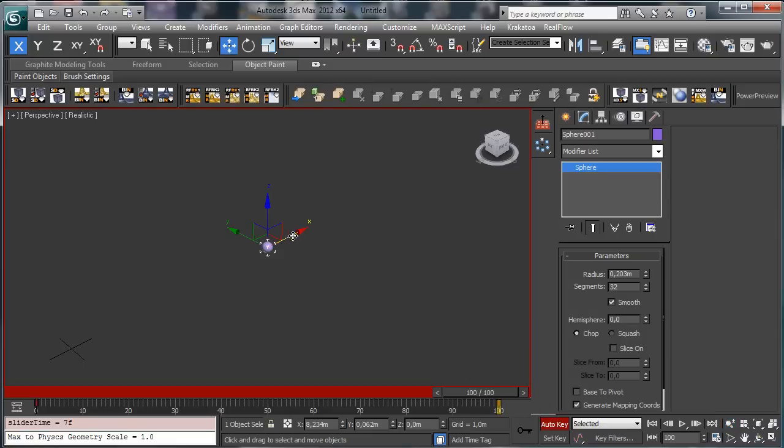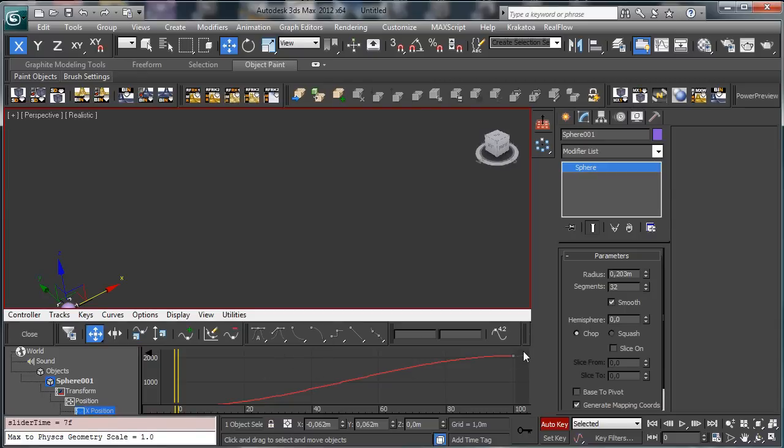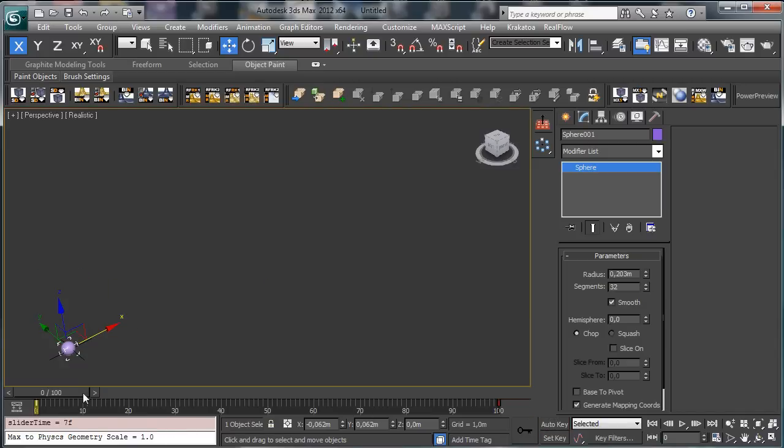Let's move it there. Okay, let's change the animation. There I'd like to select all the points linear, and this one is linear too, close, so the speed is linear.